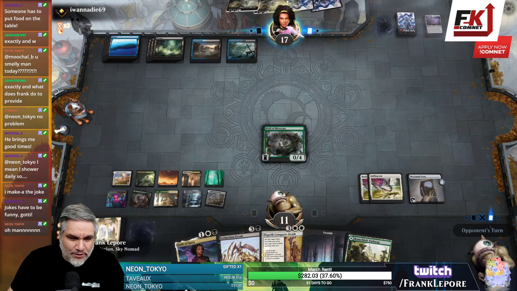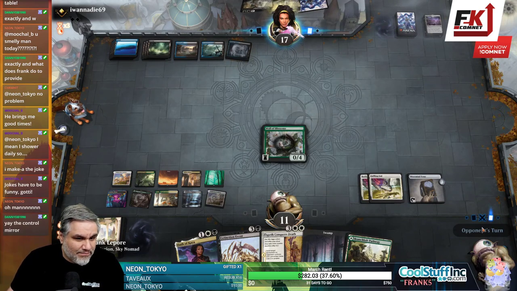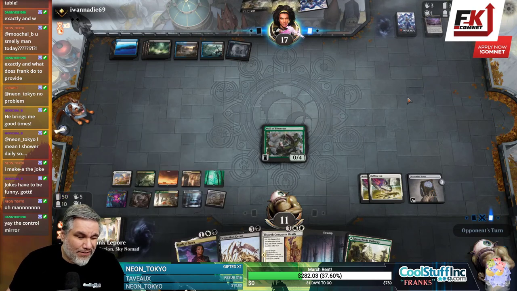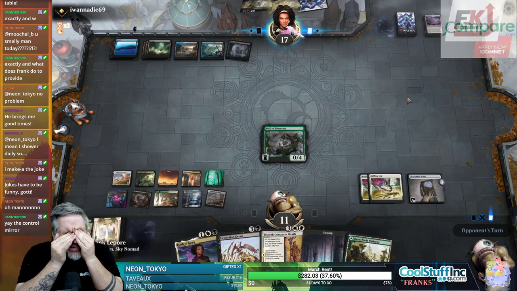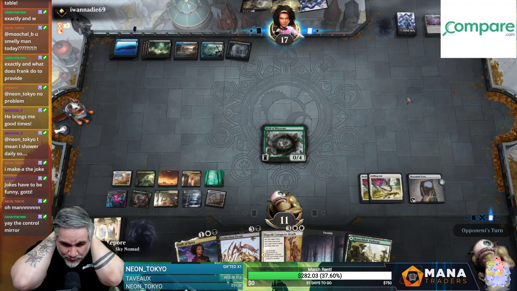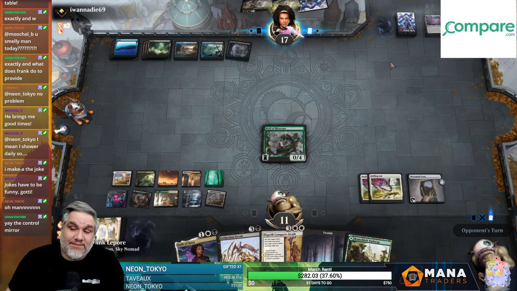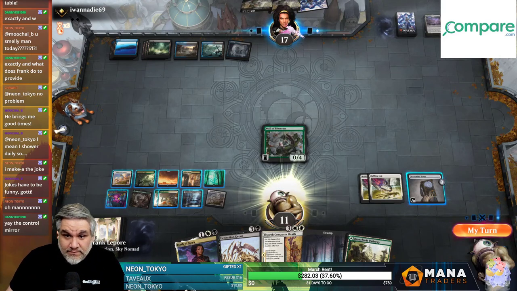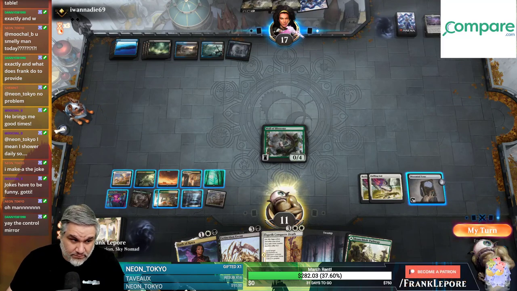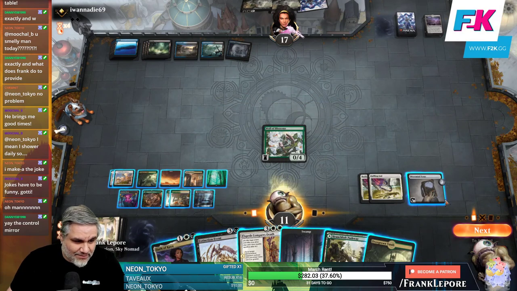I'm not going to crack this. The odds of us finding a Yorion are not terrible. What do we have? 3 in 50? So like 1 in 14-ish. 1 in 13.66. And that's a good one. Oh boy.